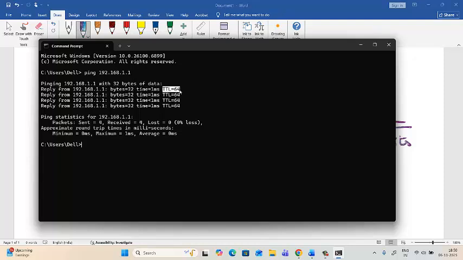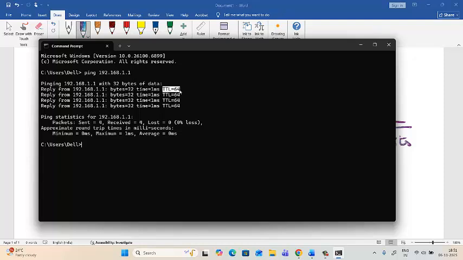When I pass through one router, the TTL becomes 63. Another router, 62. If there is a loop in between these two routers, 62, and then again here it will become 61, go there, become 60, 59, 58, 57, 56, 55, 54, 53, 52, 51, 49.